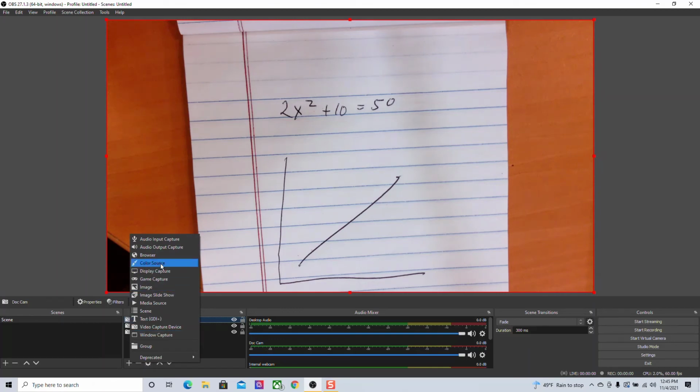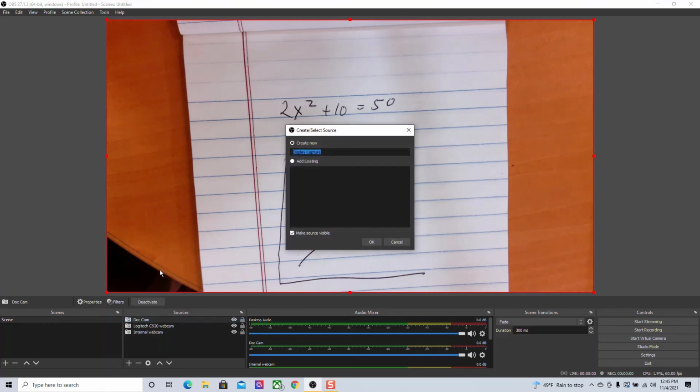And one of our options for adding sources is a display capture source. We click that. We can just call it Monitor 2 Capture. Again, I could call it Fred if I wanted to. And I'll click OK. And by default, it tries to capture my monitor number 1, my primary monitor. In this case, the LCD monitor built into the laptop. That's not too useful, and you can see why, because of this cascading mirroring effect.